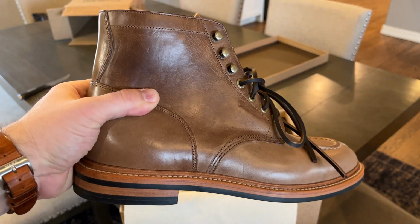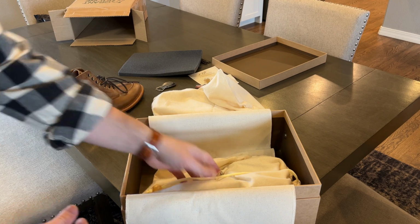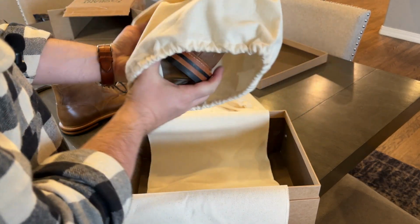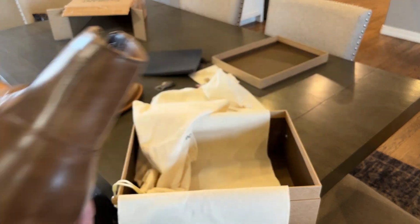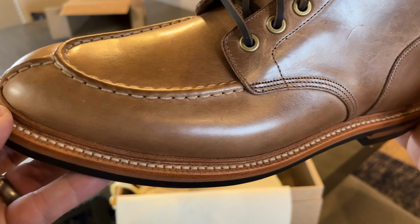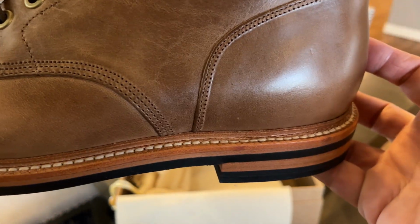Let's get the second one out real quick and check it to see if there are any anomalies that we would care about. Don't hold your breath, I doubt there will be. All right, so here's boot number 2. And check the welting first.